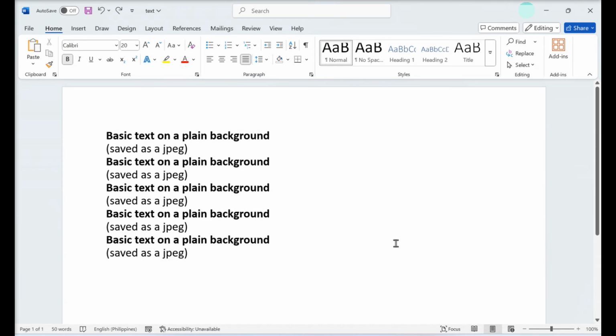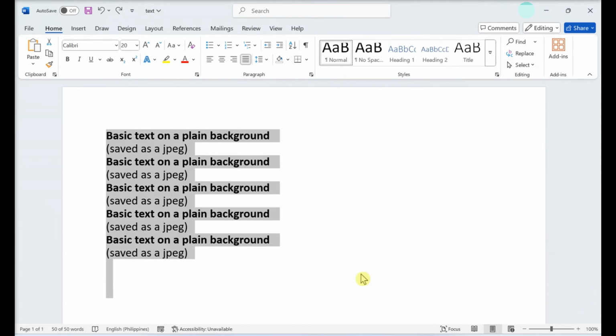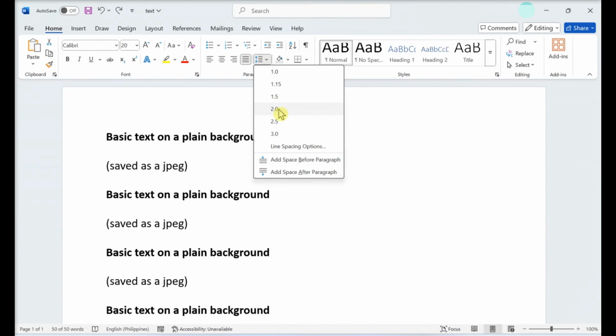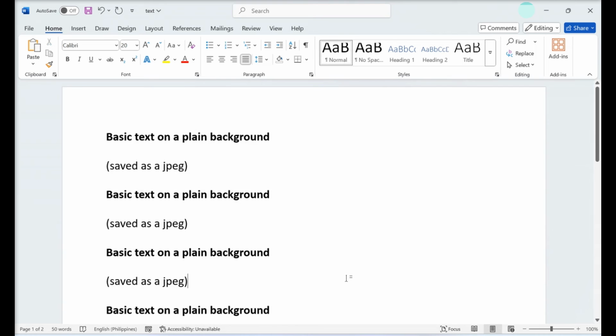Change using the Home tab. In the Home tab, look for the Paragraph section. Click the Line Spacing button to open the Line Spacing drop-down menu. The button has 4 small lines with an arrow pointing both up and down. From this menu, you can select common line spacing options. The entire document is now double-spaced.